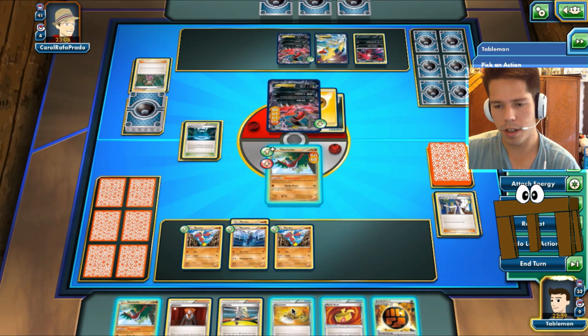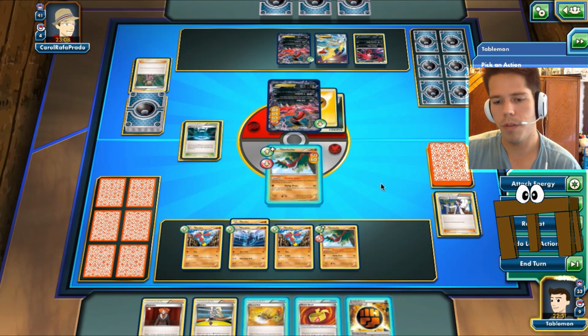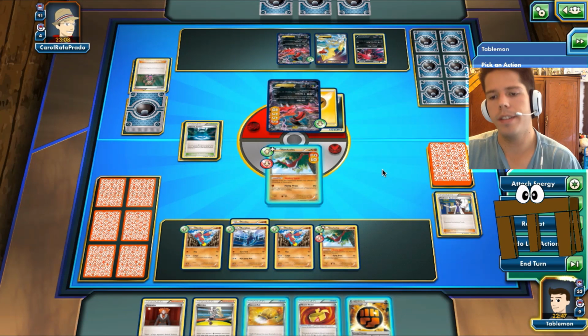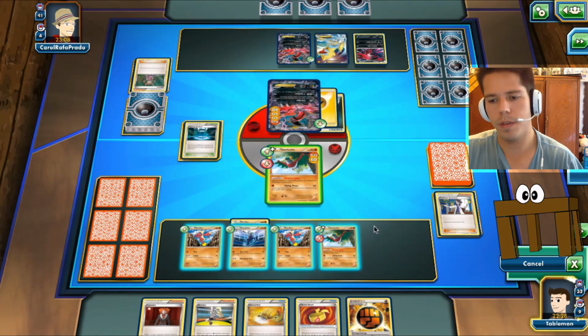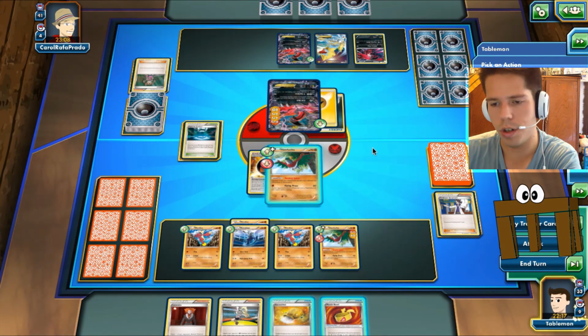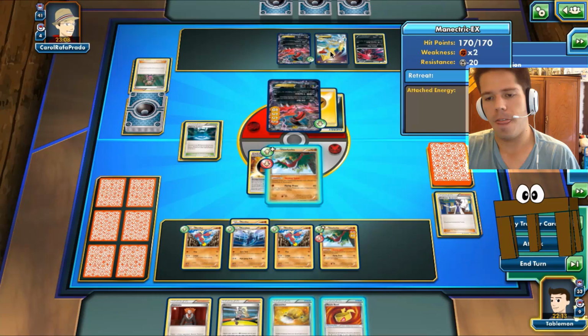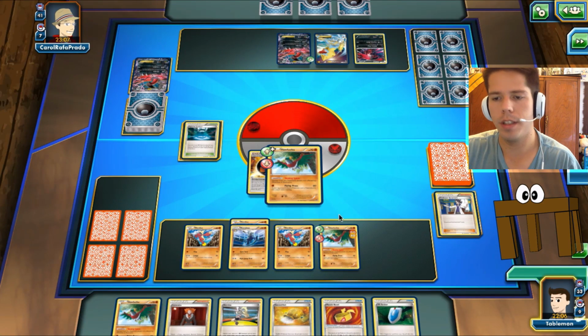Okay. We're good, and look at this. We get the Sacred Ash right away. So now, the only way for us to KO this Yveltal is with Hawlucha. But unfortunately, we won't have energy for next turn. I really don't know if I want to do that. I think I'm going to KO with the fresh Hawlucha, just so I can ensure that I can get an attack on Manectric if he promotes Manectric, but he will probably promote Yveltal. Still, I'm gonna take the KO for now, which was great.